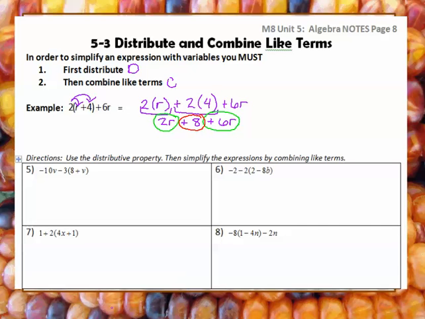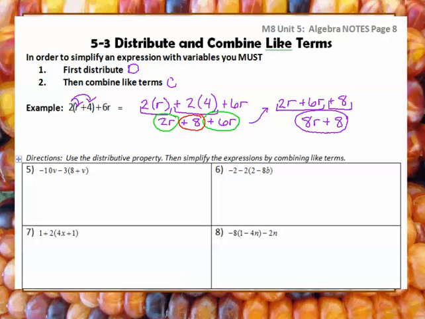So, I'm going to come up here again. I'm going to just move over. So I'm going to rearrange. Put my r's first. Letters go first. 2r plus 6r plus 8. And then I can combine my 2r and my 6r. 2r plus 6r gives me 8r's plus 8, because I can't do anything with this constant here, it's just by himself. And that is as far as I can go when I simplify out that problem. So that would be the answer.